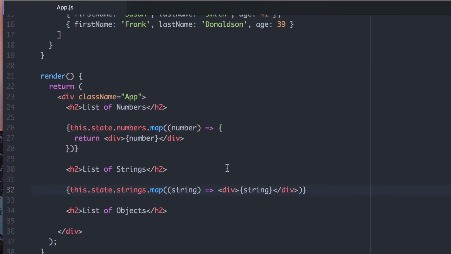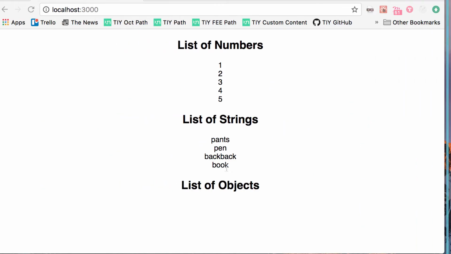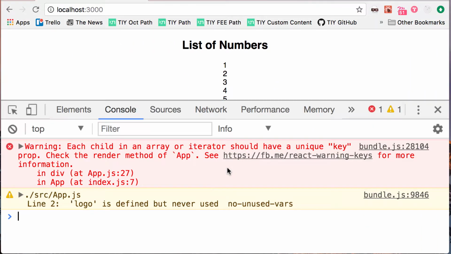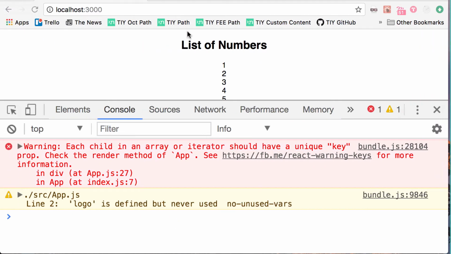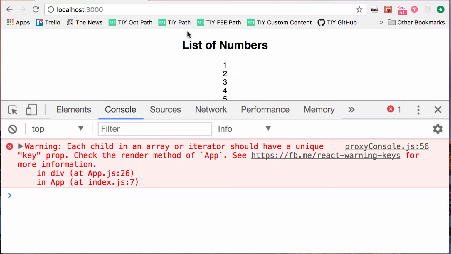Now, some things to note before we move on. Let's open up the Chrome DevTools. We will see a warning. Well, first of all, we see this logo warning, which actually isn't very important. This is just from earlier when I deleted all the content. Now here is the actual warning I want to focus on: each child in an array or iterator should have a unique key prop.